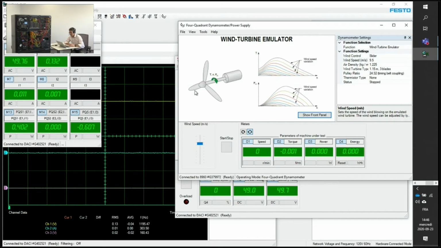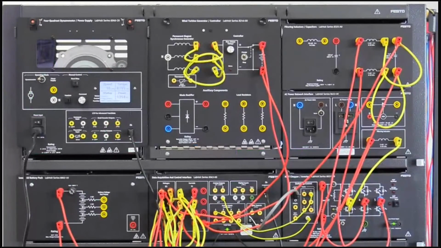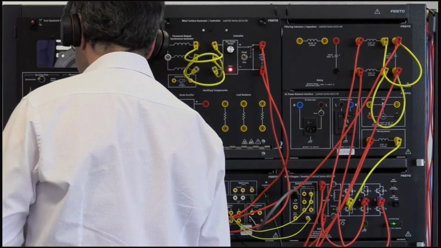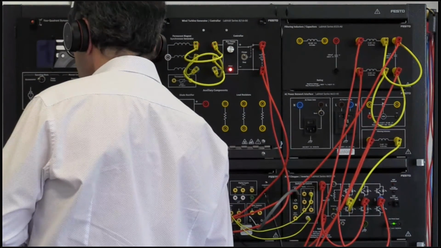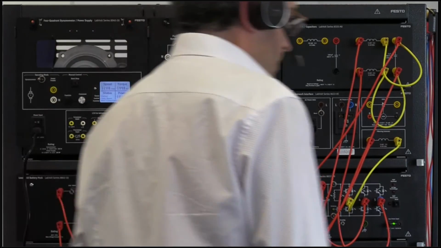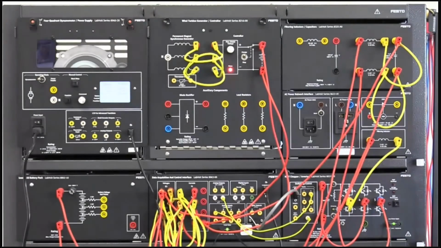So let's start the wind turbine here. I will get closer to it so you can hear it spinning. As you can see, the wind turbine is now spinning, and we can see that in the meter here.